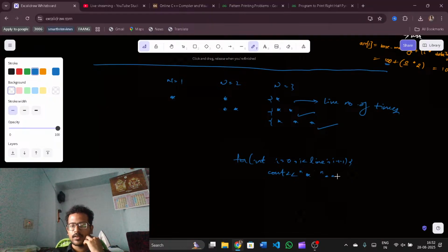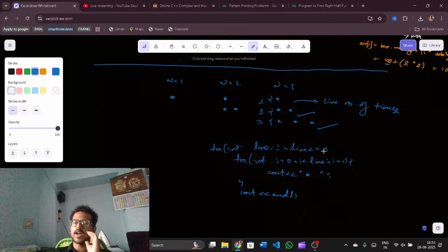I need to just print this, and after that I'll print a new line. For int line is equal to 1, line is less than or equal to n, nothing but starting with 1, 2, and then 3 here. So line is less than or equal to n, and then line plus plus.